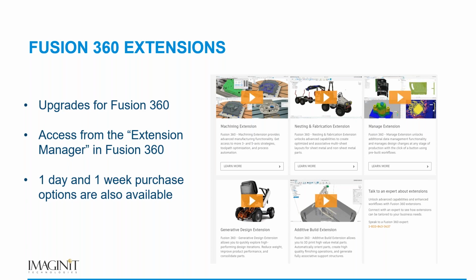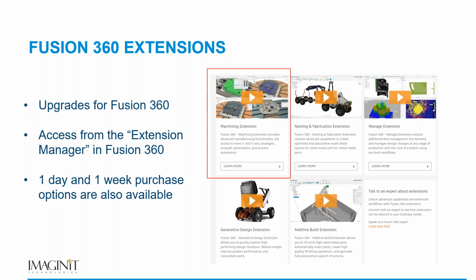So if you want to just purchase it for 1 week, you can do that. You could also purchase a yearly subscription to the extensions. So it's an additional cost on top of Fusion 360, but you get a lot of really great features built right in. So if you're looking at purchasing a yearly option, just reach out to IMAGINiT. We can get you set up with that. That's the best price, is to purchase it as a yearly extension and subscription, but you can also try it out on a short-term basis if you're not sure you want to commit to a 1-year subscription quite yet. So you'll see in here, we're going to be focusing today on the machining extension.